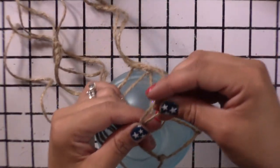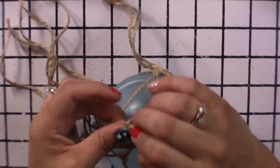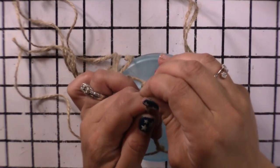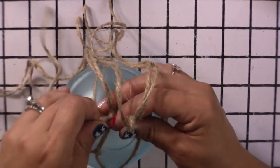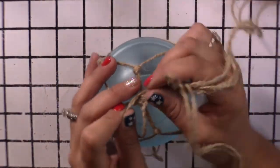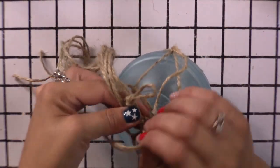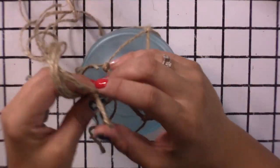Now to finish it off, you take 1 or 2 of the strings and tie a loop about 4 inches up the strings. Next, gather all the strings together and wrap one of the strands around all the strings. When it runs out, simply hot glue the end in place, grab another string, and continue wrapping until you get to the loop that you made. Now be sure to cut off all the remaining strings before you finish so you can tuck them into the wrap.